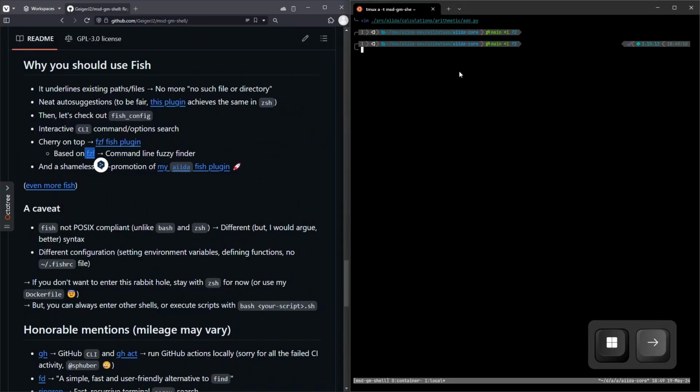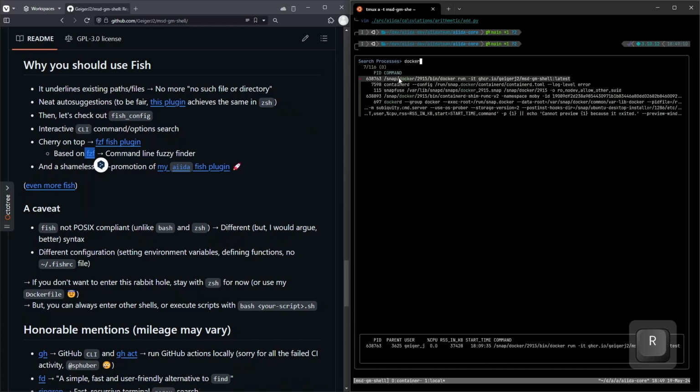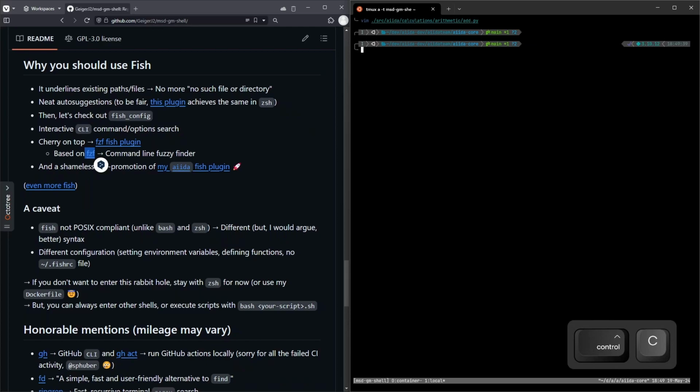In addition, there's a few of those key bindings. Another one I would like to show is Control-Alt-P, which gives you a fuzzy search for system processes. So we can see here Docker. Okay, Docker is running. This is the container in our other Tmux window. And yeah, I use this at times to just quickly search for certain processes that are running. Yeah, there's more of those. So these are just two I would like to show.